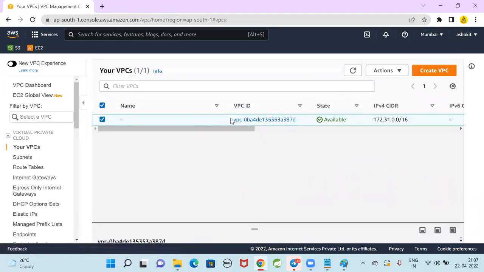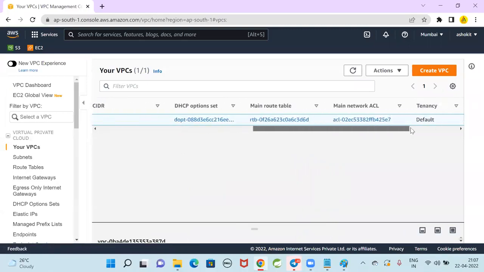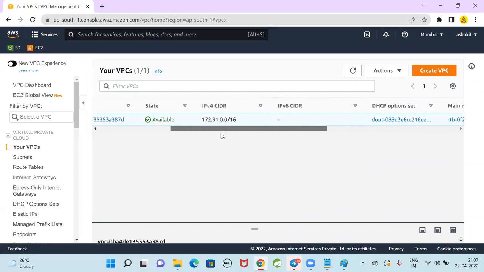Go to this VPC. This is the VPC ID. How can you understand whether this VPC is a default VPC or a custom VPC? Can you see default VPC, yes or no? Default VPC is yes. Can you see the CIDR block range? Is the CIDR block starting with 10?